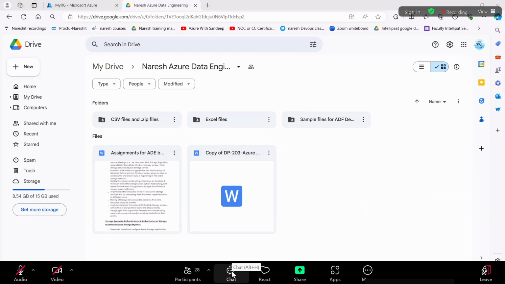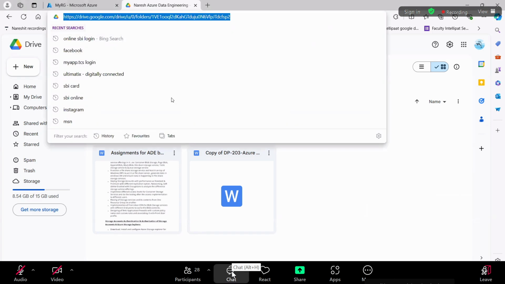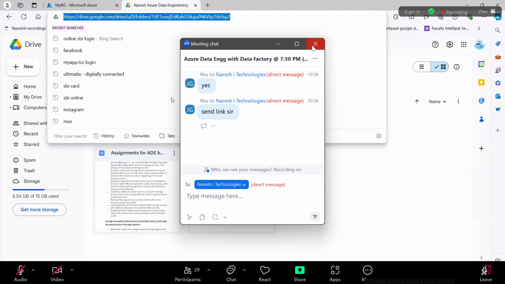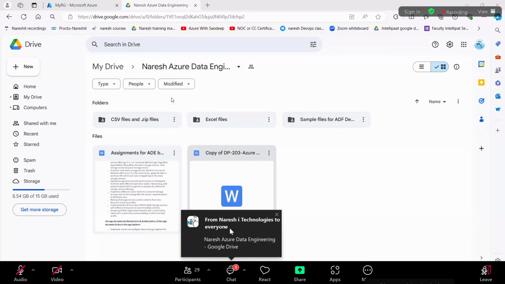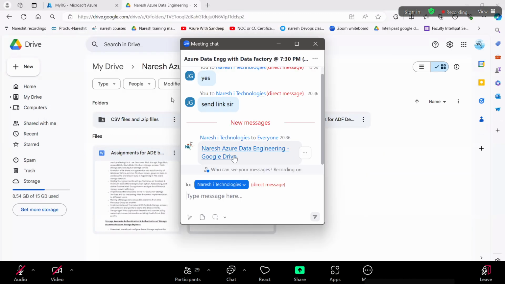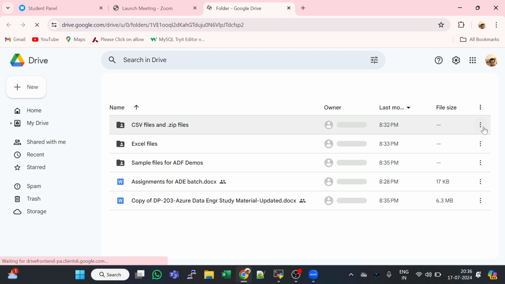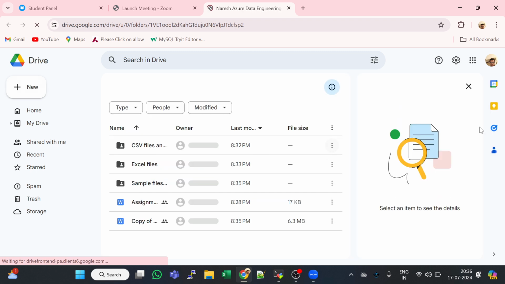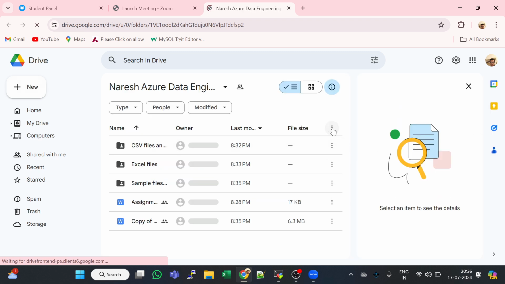I have sent it, ma. Jitendra, I have sent it already. 1 minute. Let me send one more time. Sorry. I sent it to Mithunjay. Okay. See, now I have sent the link. I have sent the link to everyone. Please go ahead and download everyone.